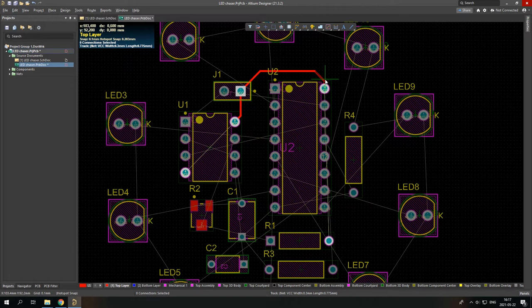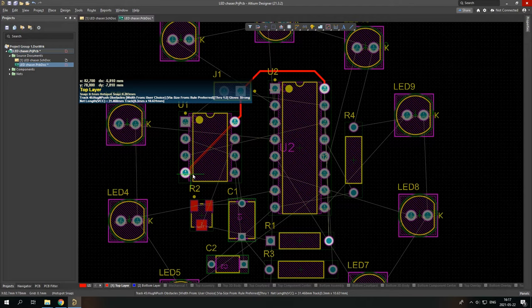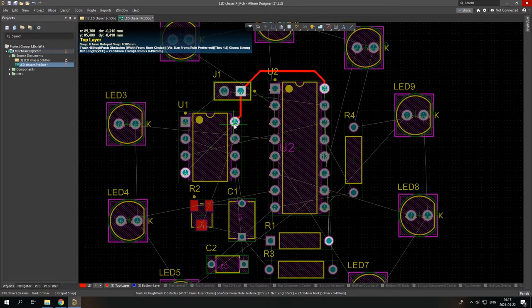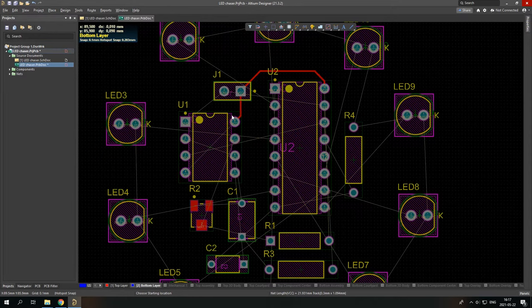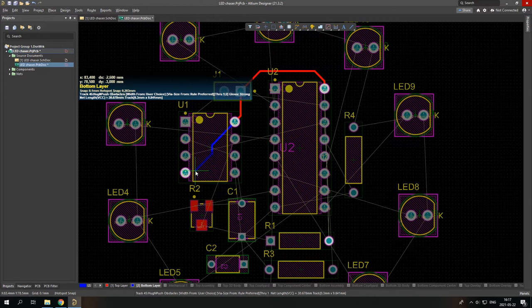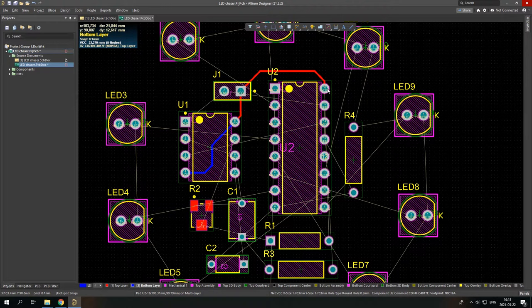And here you can see I have to go through the whole integral circuit bottom, and I kinda want to avoid that, so I can simply do that by going to bottom layer. So you press tab, you choose bottom layer, and you continue. So whoop, and now you go to bottom layer. Yeah, so if you want to see where you have to draw, you can simply press Control and left click the pad.